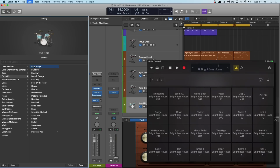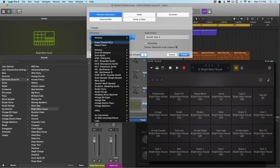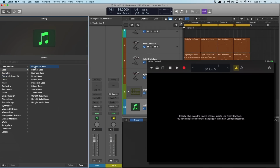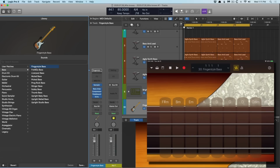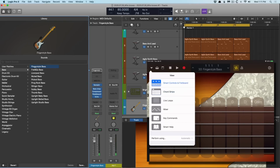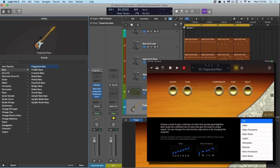In fact, let's just kind of backtrack here and let me introduce a bass track. So empty channel strip, create, go to bass here, fingerstyle bass, and look at that. We have a bass neck. And if we switch right over here, smart controls and fretboard, it's just incredible. I love it. And again, we can adjust the scale right over here.